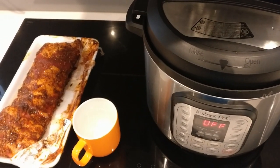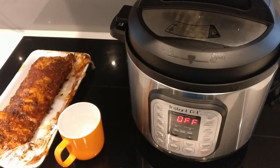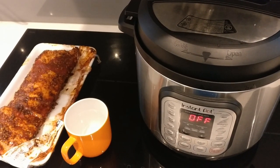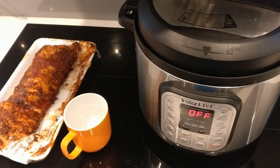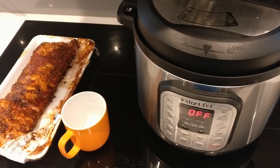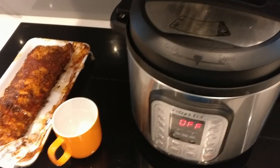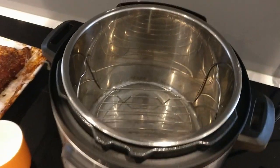The next version that we're going to be doing is the Instapot ribs. Now, I've timed this to finish around the same time as my oven ribs. And I think that the Instapot ribs will actually take about 50 minutes in total. Even though they only cook for 20 minutes, you have to allow for some time for the Instapot to heat up, cook for the 20 minutes, and we're going to be doing a full natural release. And that's why I've timed it about 1 hour into my oven cook time.